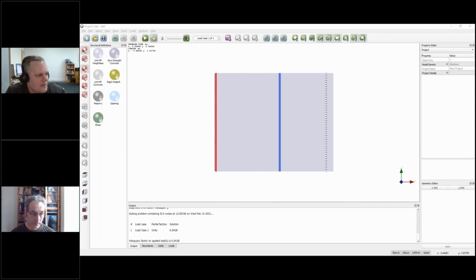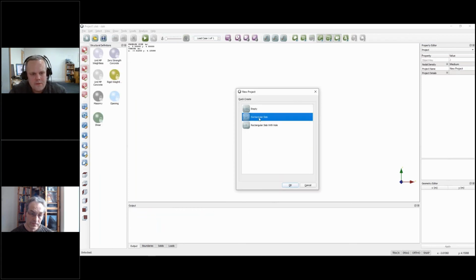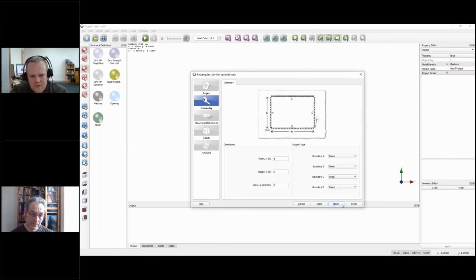Thanks, Matthew. We had a second question, which I think that may have answered, which was, does the software take into account the deflection of the slab? Final question is, can we take into account corner uplift? Okay, yeah. So I guess probably the easiest thing is for me to demonstrate that again. So if I do another basic rectangular slab, actually, yeah, I could do a square one.